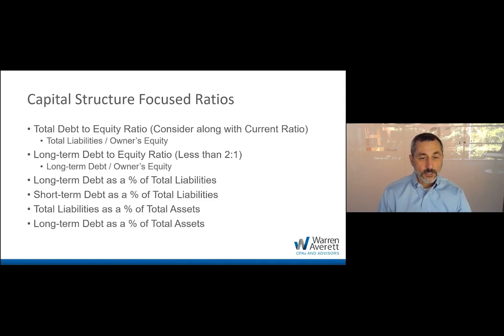That's borrowed money from banks that are long-term borrowings, as well as the owner's equity, where the owner has put money into the company. What is that ratio, or what is that relationship? Generally speaking, a company that is pretty healthy and operating at a risk level that is considered more tolerable, that ratio will be less than 2 to 1.